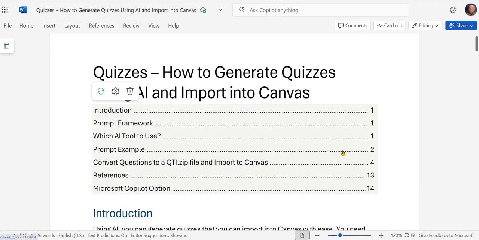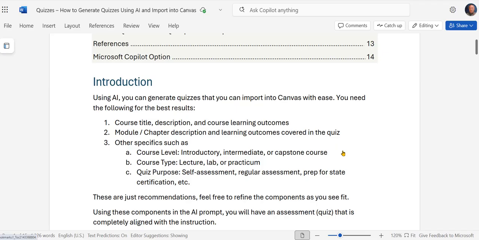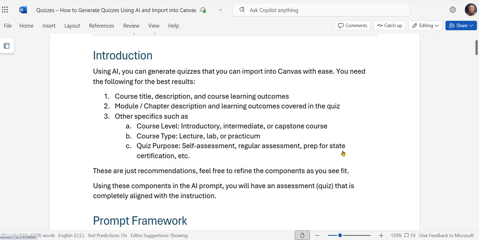video. So in this video, I'm going to show you how you can formulate an AI prompt, generate the quiz, and then input it into learning management systems such as Canvas. It is actually a quite simple process.